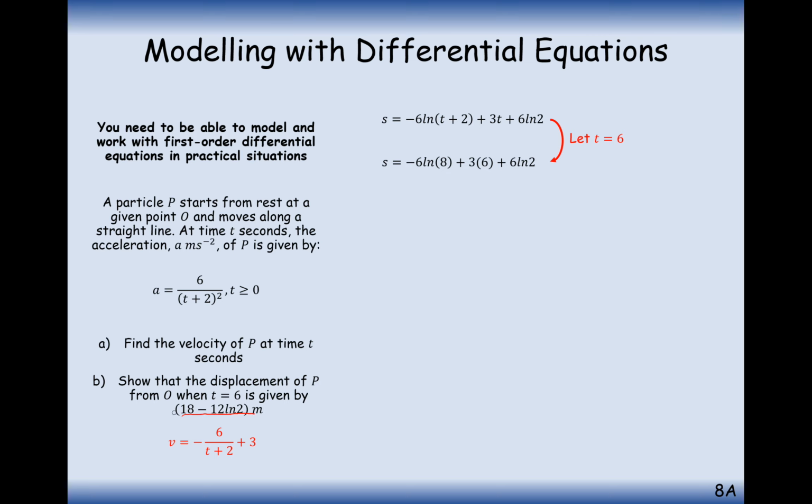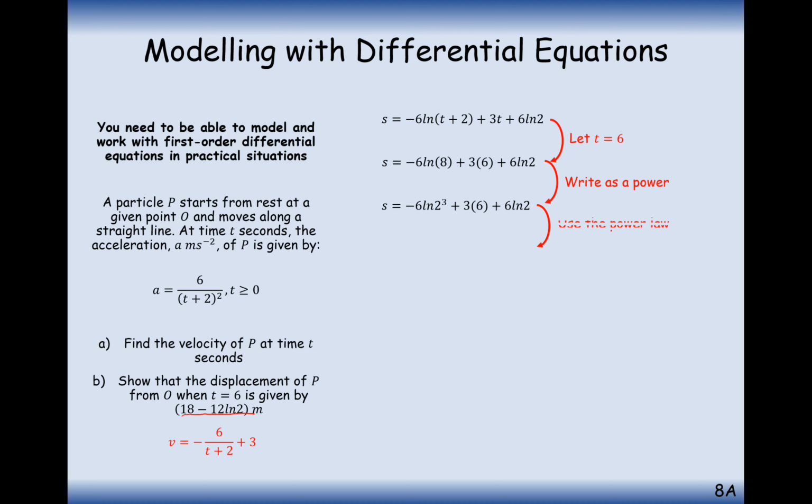Now obviously we know where the 18 has come from, but now we need to simplify it all in terms of ln 2. Recall the fact here that 8 is equal to 2 to the power of 3. So it's 2 to the power of 3 here, and then we're going to move that power of 3 to the front as a multiplier. That's one of the rules of logs.